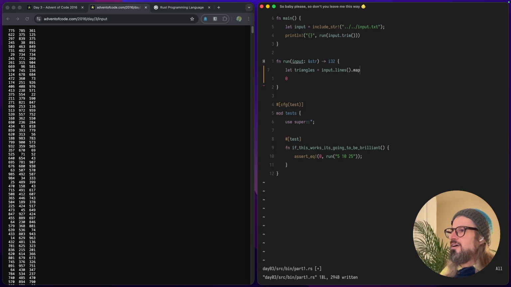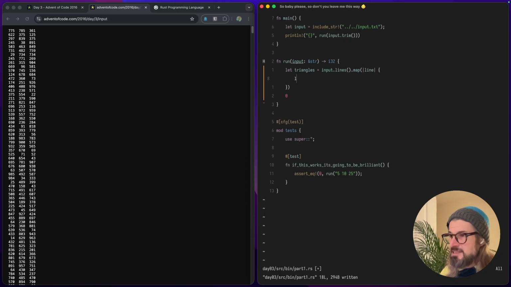And then I mapped over each line, and I split the line by white space. I found that worked really well for handling, like here we've got a leading white space, and then there's 2 white spaces there and 3 here, and split white space just handled that really nicely and gave me 3 separate numbers back.